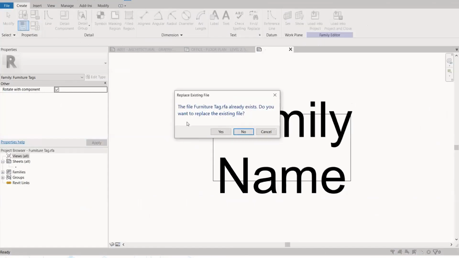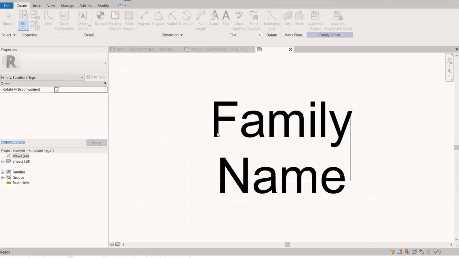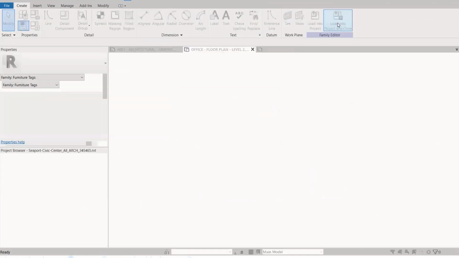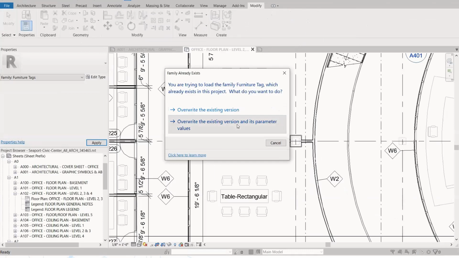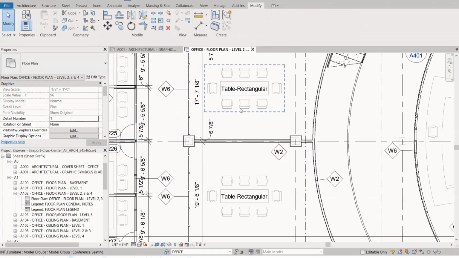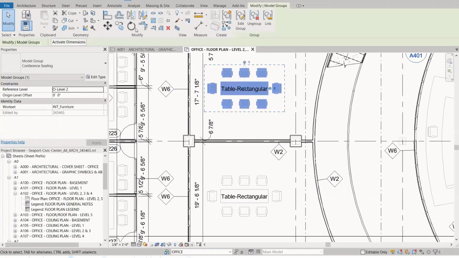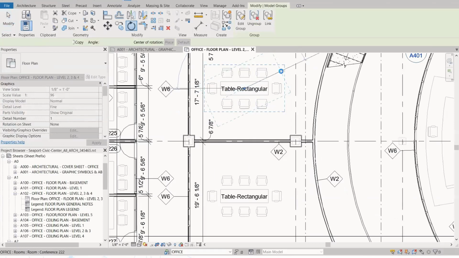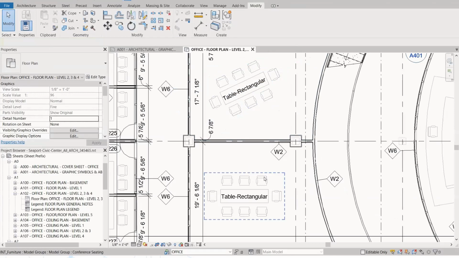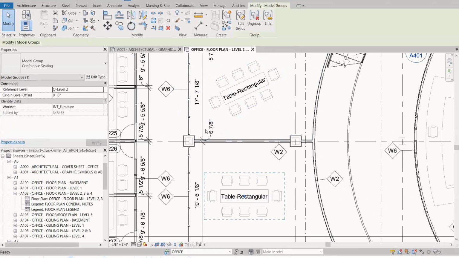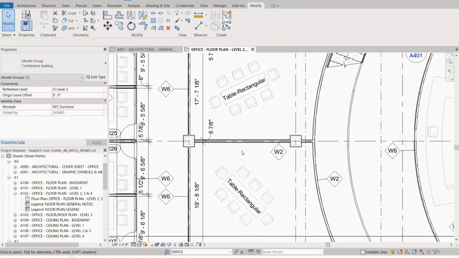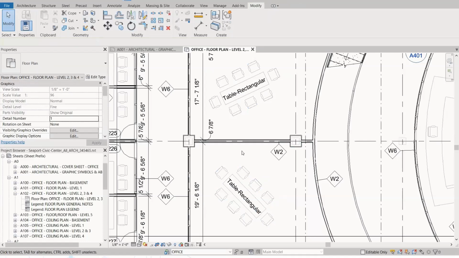This will allow the tag to rotate with its respective component within the project. As you can see, if we rotate the element, the tag rotates with it, allowing us to create more intelligent, accurate, and readable annotations. Beautiful stuff.